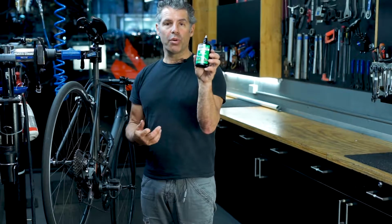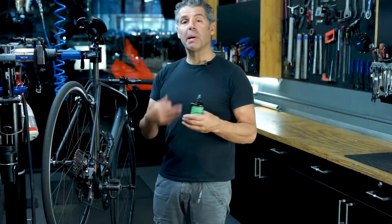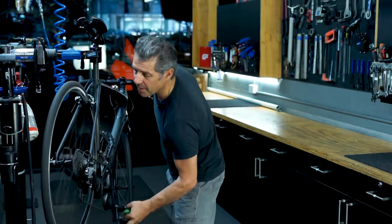This is a wet lubricant. The wet lubricants tend to work better, but they make everything dirty. But applying the lubricant is exactly the same. So we'll have a look how this works.